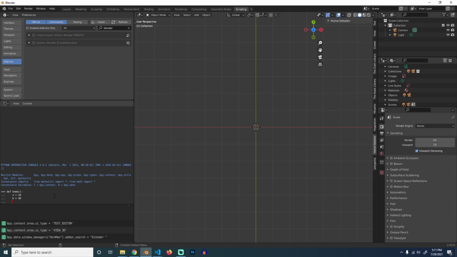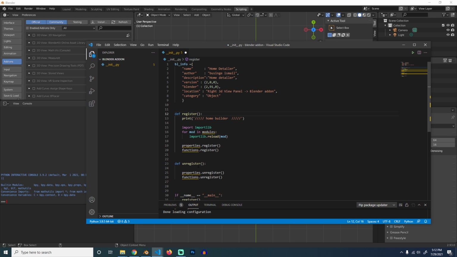And then, as I said, a function is just a collection of code. So we are creating our collection of code here. Let's print the value of a plus b. Then we can exit the function. So that is our collection of code. If I want to run that code again, I just have to call home, and then it should print whatever code I've added into that function. So I can call this however much I want. That's exactly what the register function does.